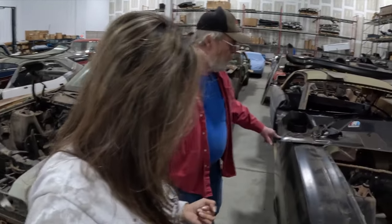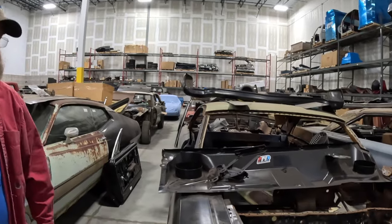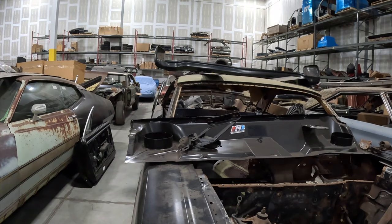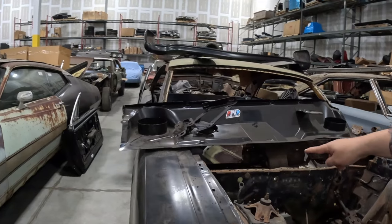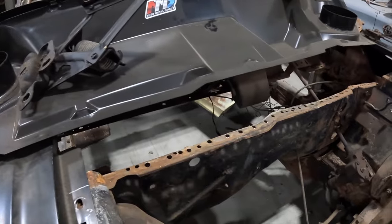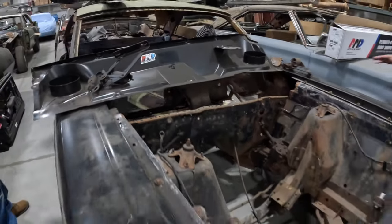And this part actually goes right in here. I actually retrieved the original part that's laying on top of the car. So these had a slight angle, so they would collect leaves and dirt and start rotting out. So, you gotta make that. As you can see, he drilled it out of the firewall, out of the dash, out of the side panels, the inner structure, separated it completely, sent it off, and then this is the part that we got back.